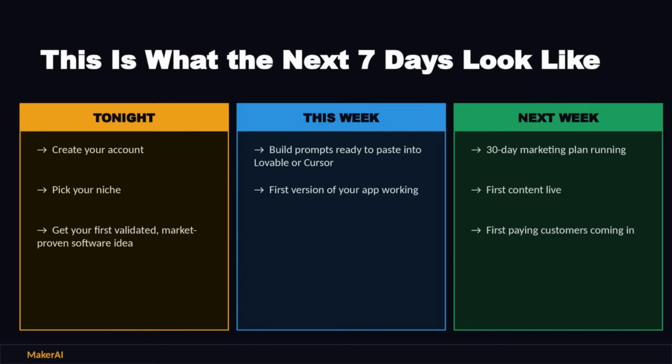Now, I want you to picture this. This is what the next 7 days will look like. Tonight, we're going to show you how to create an account, how to pick your niche, and get your first validated, market-proven software. By the end of this week, you're going to have copy and paste build prompts that you can paste into your favorite AI software. That way you can have the first version of your app or software working. And then by next week, I want you to picture this. You're going to have a full marketing plan, your first content live, and your first paying customers coming in.